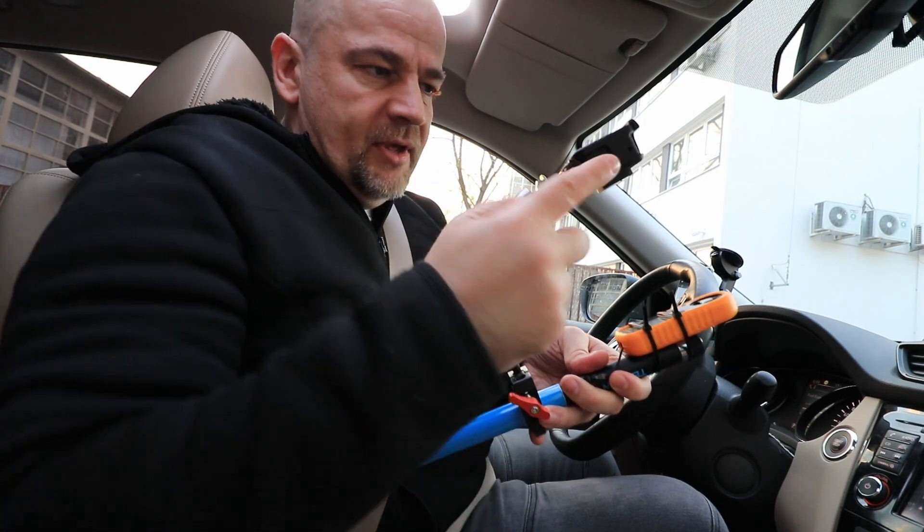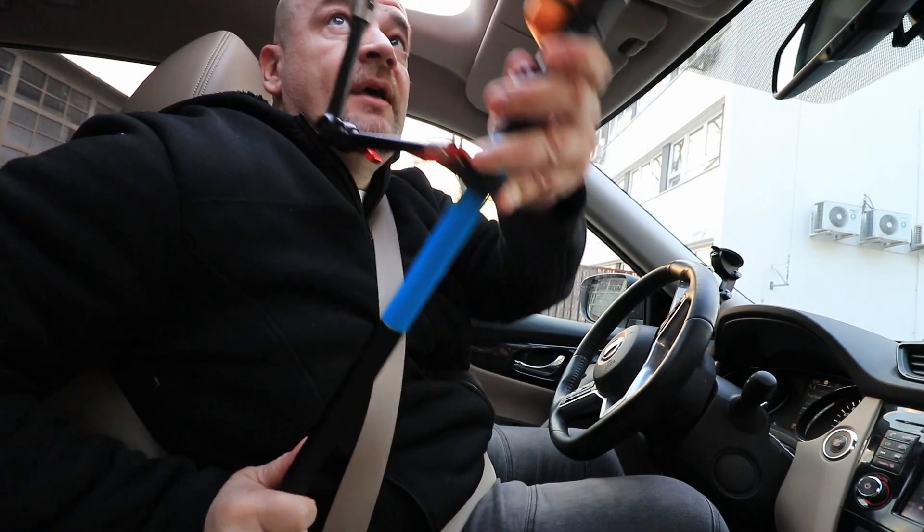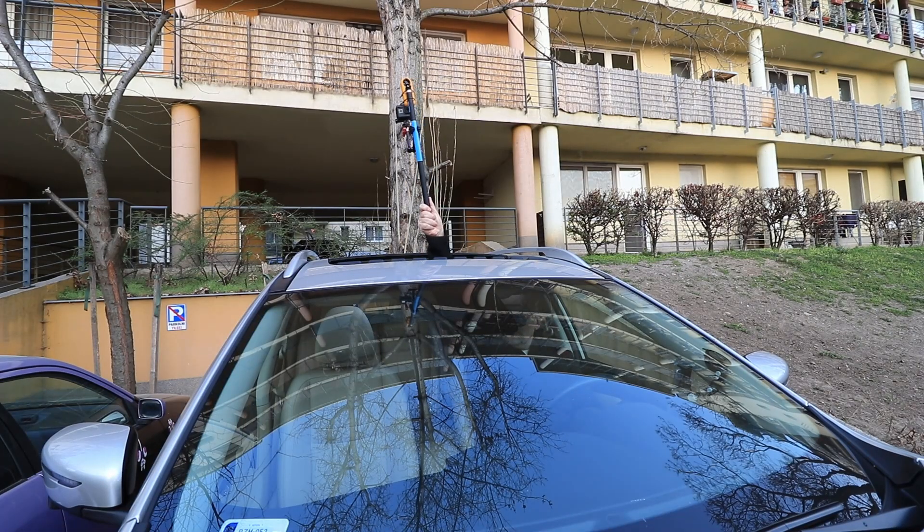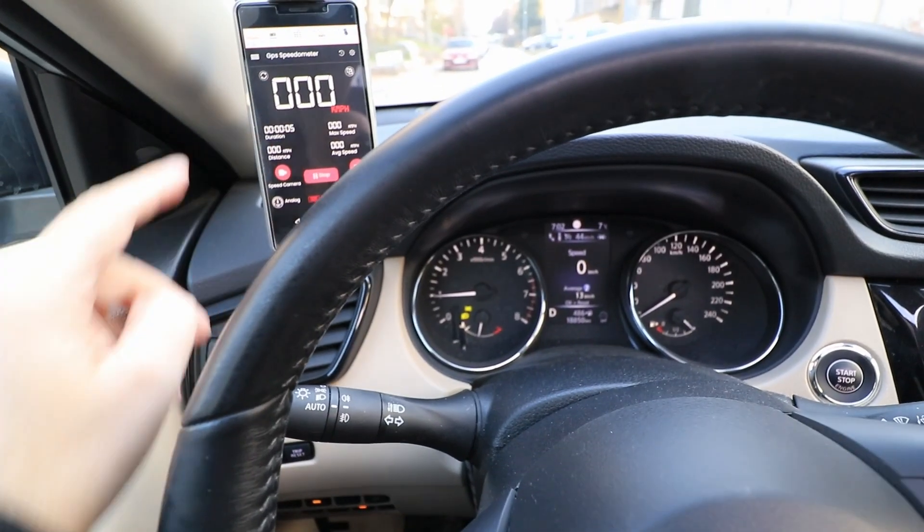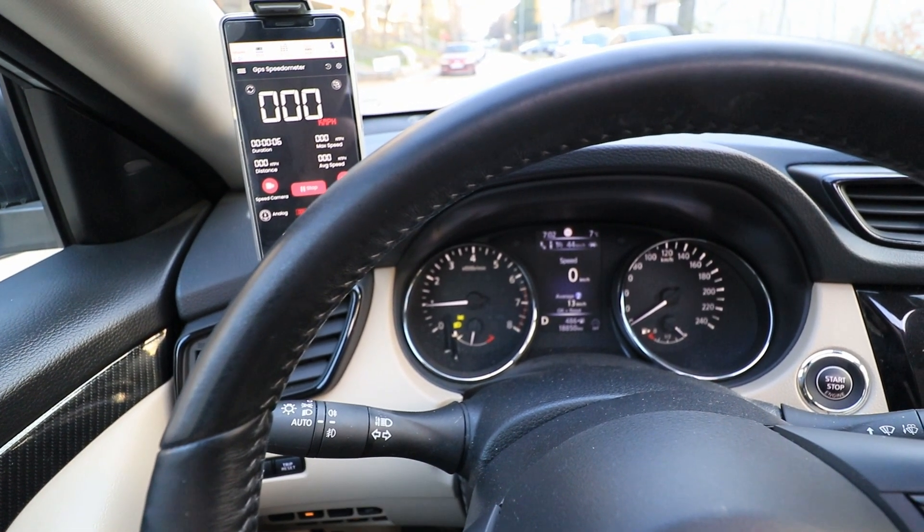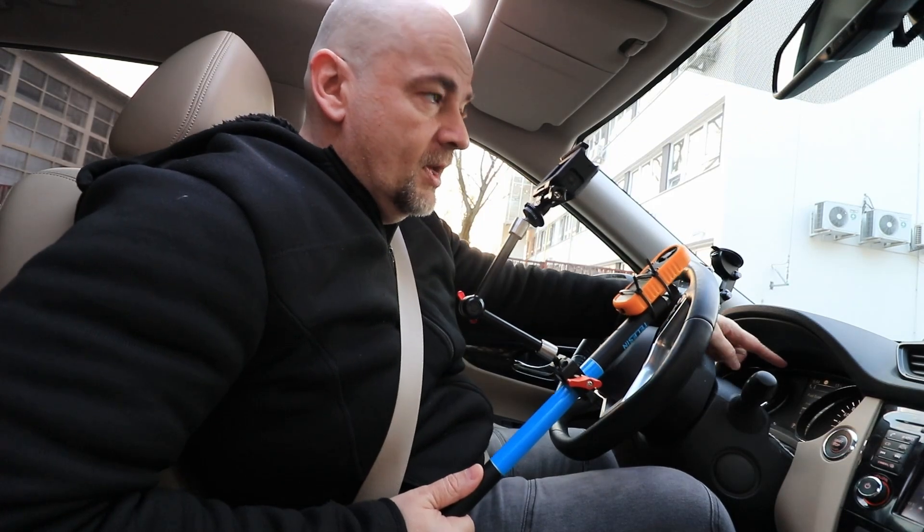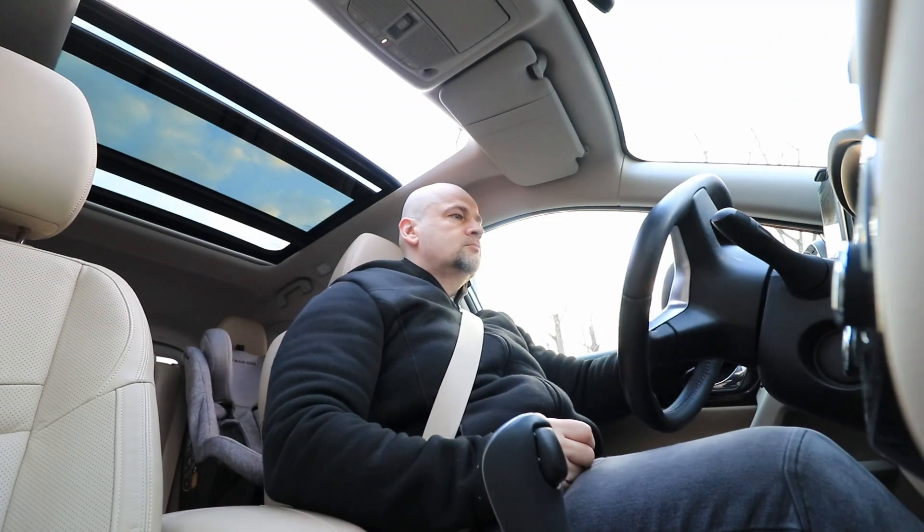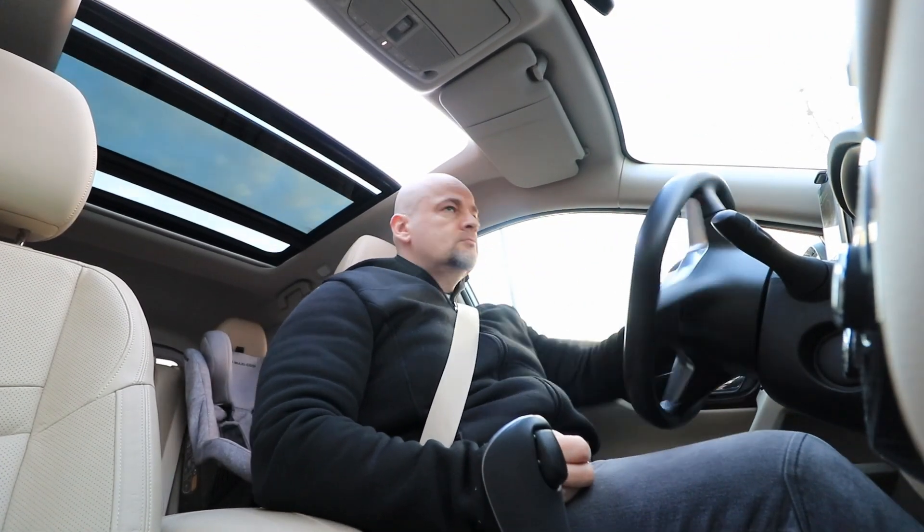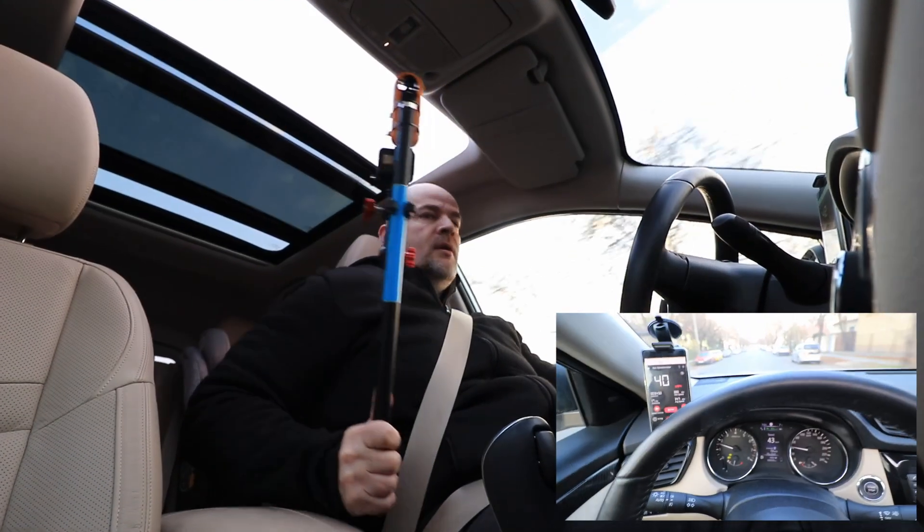So this is my test setup. I have here GoPro camera which records the screen on anemometer. And I will place it at least half meters above the car, because near the car surface the air speeds up. But if I raise it at least half meters above it, in that case the air moving is similar like the velocity of the moving car. And the speed I will follow over my phone, because the GPS measuring of the speed is much more accurate than the speed meter on the car, because it always shows five to ten percent more. And I will target 40 kilometers per hour, because approximately it is in the center of the measuring range. The speed stabilized.